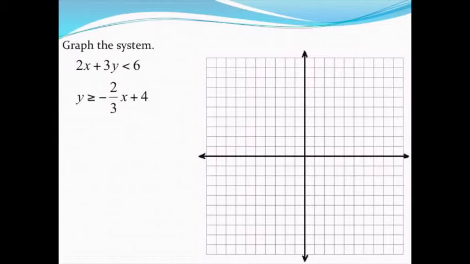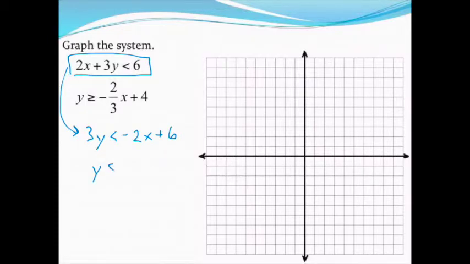And I've got a couple more examples if you want to see those as well. In this case, notice my first inequality is not in slope-intercept form, so I'd probably want to rearrange that first. If you need help seeing that, I'll do that real quick. I'm going to subtract 2x from both sides, so 3y would be less than -2x plus 6, and then I'll divide everything by 3. Keep in mind, if you ever divide by a negative, that inequality symbol flips around. So my new inequality in slope-intercept form would be y is less than -2/3 x plus 2. That's the first one I'm going to graph.